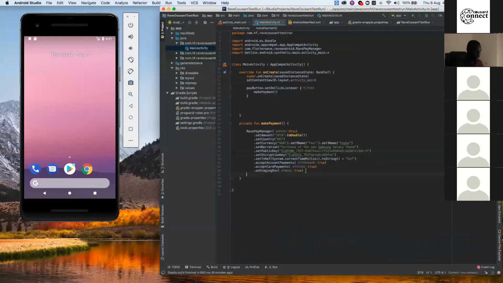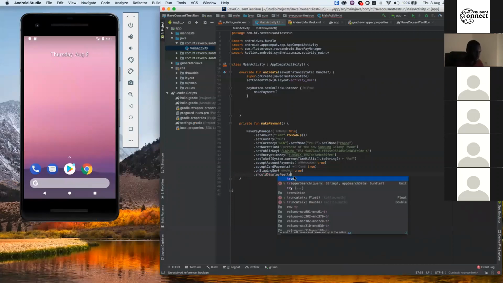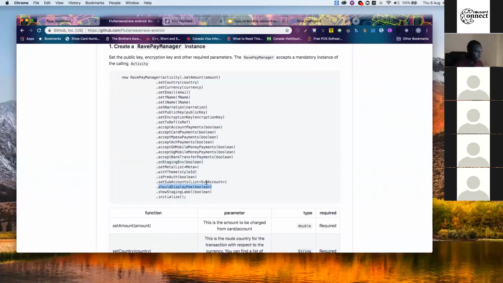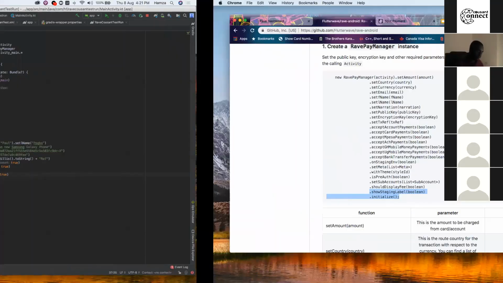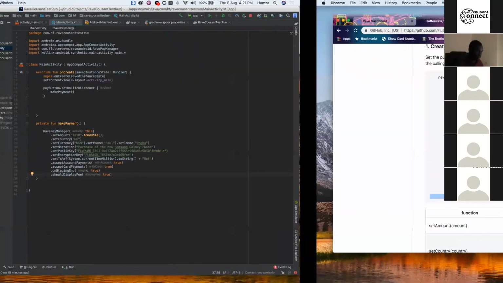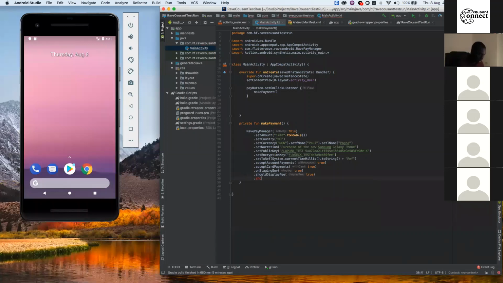So we put this here, and I'd like to show that while on staging. Then we're done with passing on the parameters.